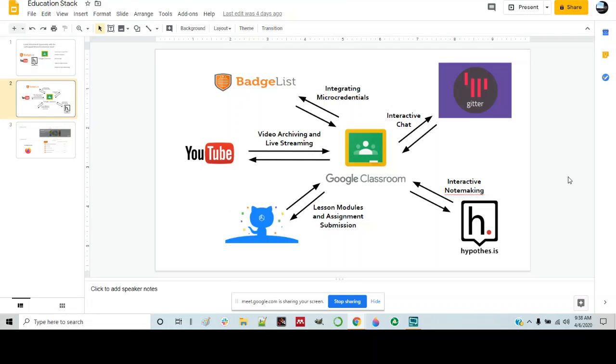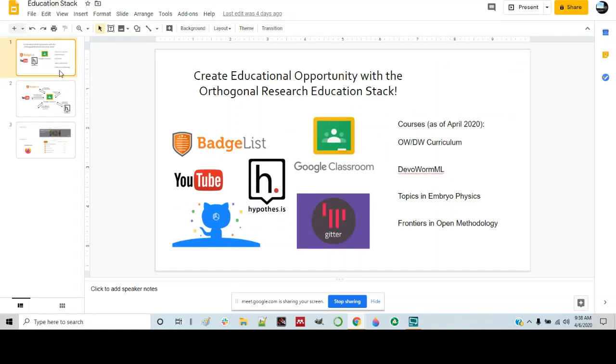Something you couldn't do before. I used this before with Oleotomy, but it's something that's not integrated into a lot of MOOC platforms, because I tried other MOOC platforms and they weren't very good at this sort of scale I wanted to get at with these courses. And so that's where I'm going with this sort of thing. And I'm going to incorporate the embryo physics materials into this.